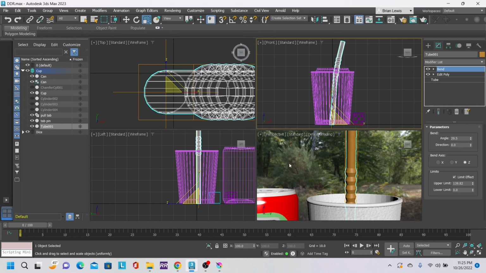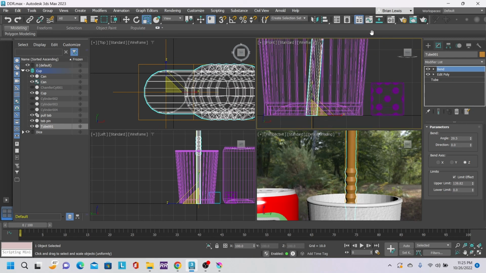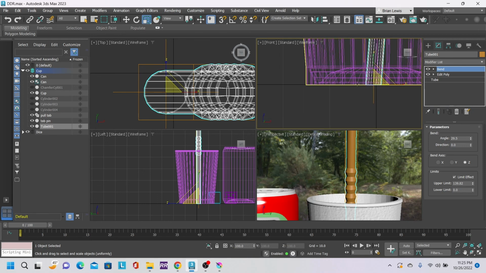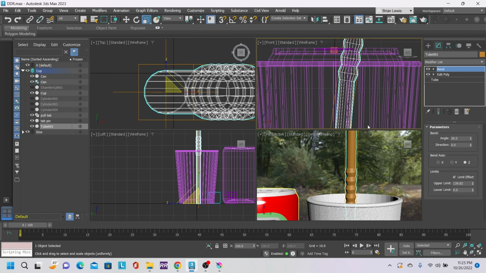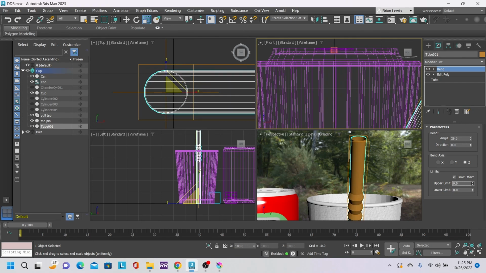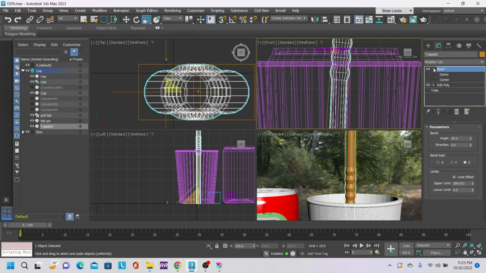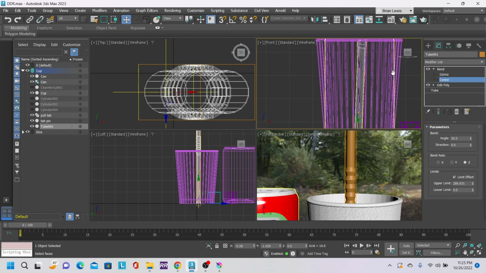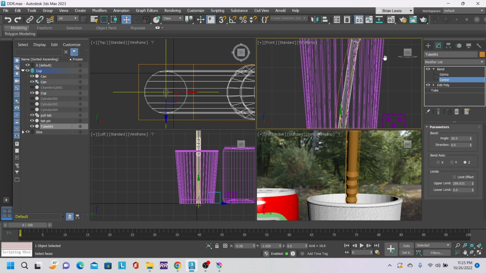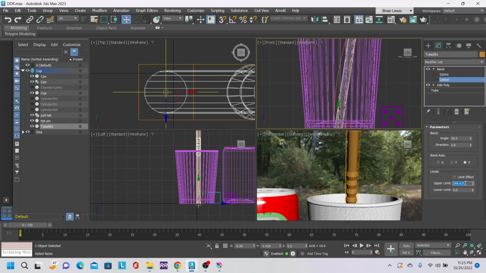It's a little hard to see where the limit currently is. Whoops, didn't mean to do that. So let's grab that real quick. Let's go ahead and turn off that. Set this back to 0.